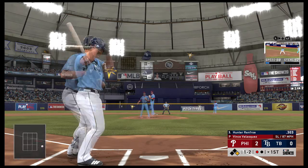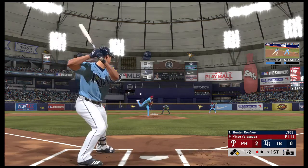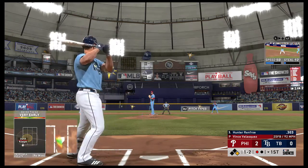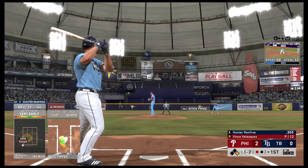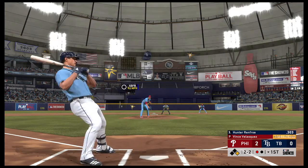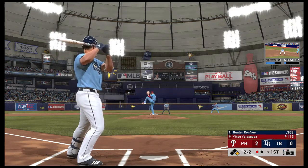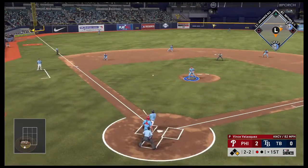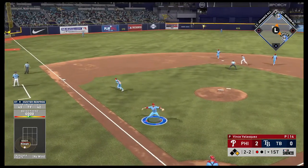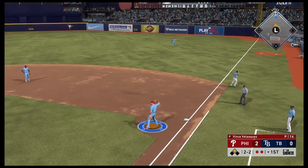That misses 1-2. It's a great job to lay off on that nasty slider right there. It's the toughest pitch. It was my toughest pitch to lay off of. I was always sitting fastball middle away, and when that slider came out, boy, did it look like a heater for a long time. The 1-2. That's ball 2. Well, that'll wake everyone up. Anytime you buzz the tower like that, there's reason for people to start getting a little bit edgy. Grounded weakly to the left. And he won't even think about second as he'll flip on to first for the sure out.